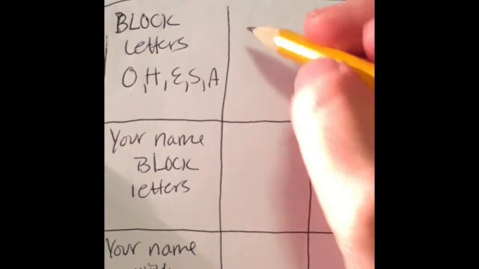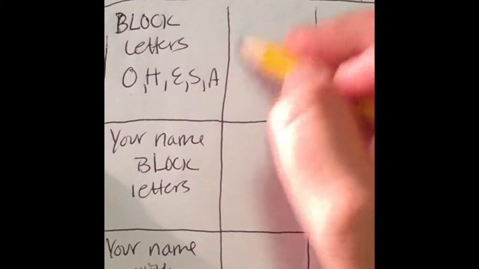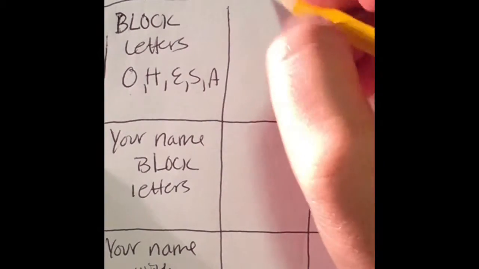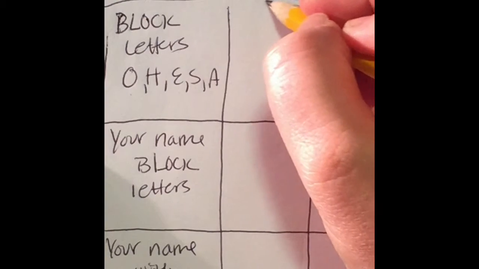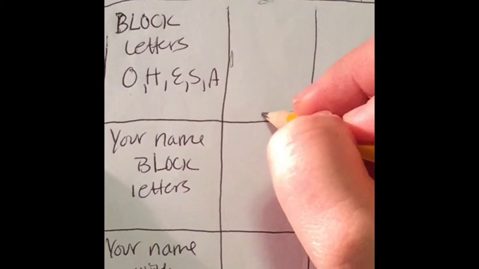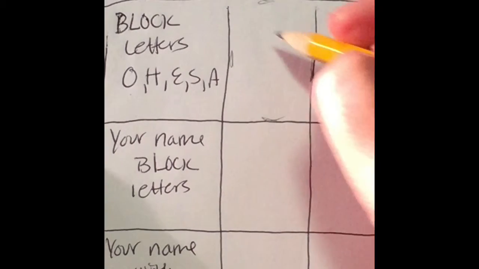So we're going to start with this top row. I'm going to focus in on the O to start with. And we're doing block letters. So when you do a basic block letter, use your edges. We're going to start with this box, and then you're going to use the edges. I gave you the box for a reason. So when we do an O, we're going to touch here, here, here, and here.